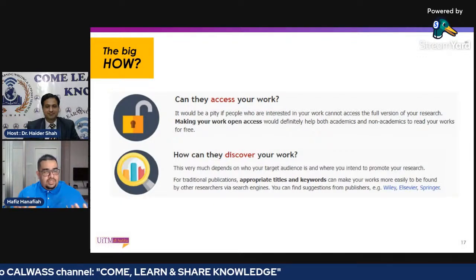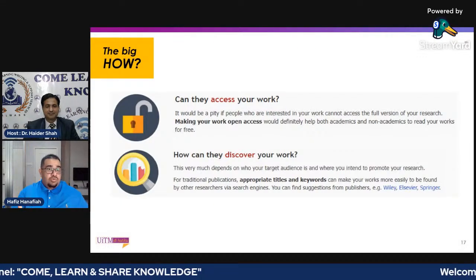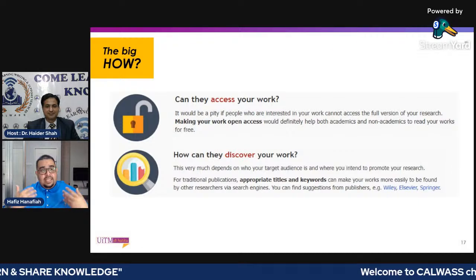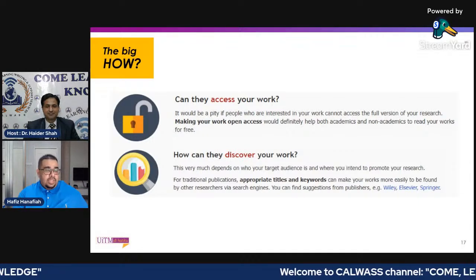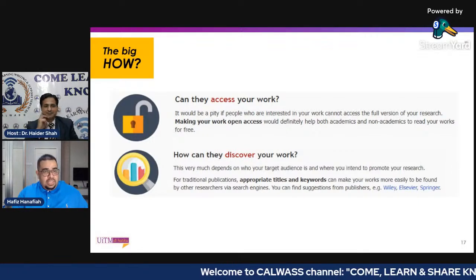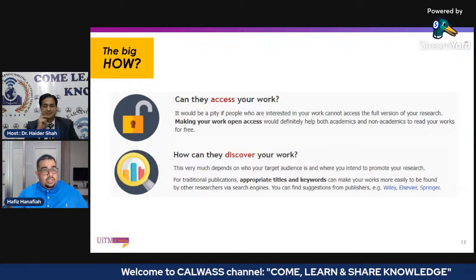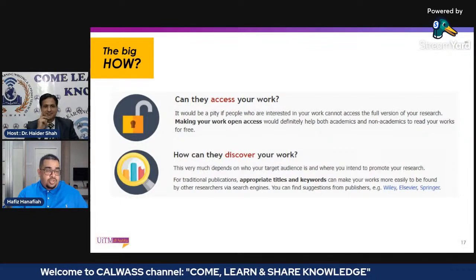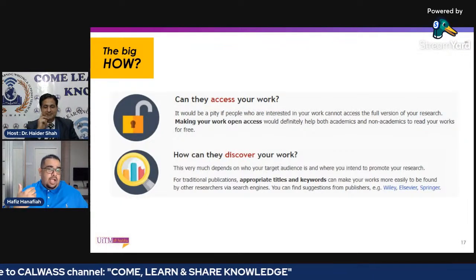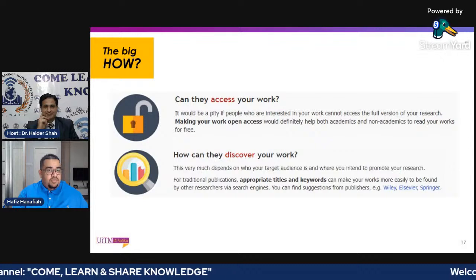Because most of the time they know how to use Google Scholar and they can just download from their repository. And this is the same thing with your international students or your postgraduate students. But how do you think that industry players will search for you?